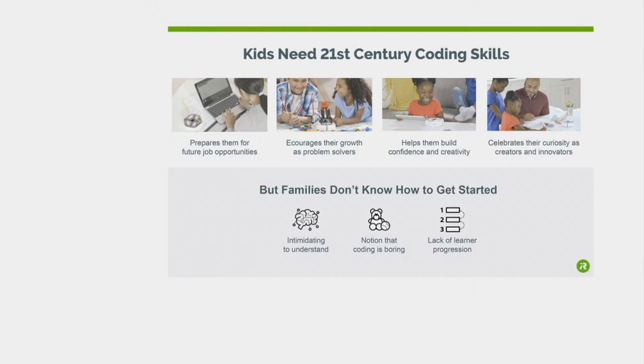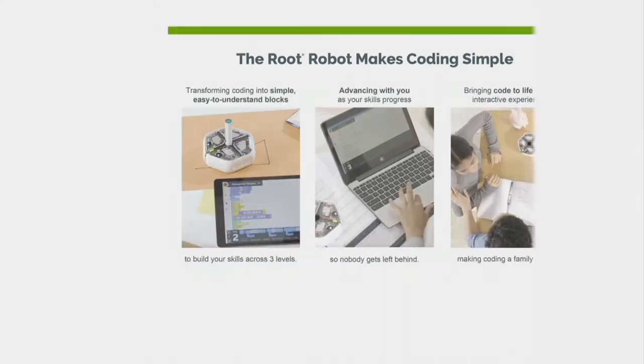That's why when I went in to get instructions on how to help my fifth grader, they said, we're going to make sure every single one of you have a coding robot because the kids need these. They're going to learn math through this, history through this, art and music through this as well — all about teaching the computer how to teach you. This makes coding simple. When on the back-to-school list they say get a coding robot, do know that this is one of the easiest because it has three different levels, and it starts at you don't even need to know how to read in order to do it.